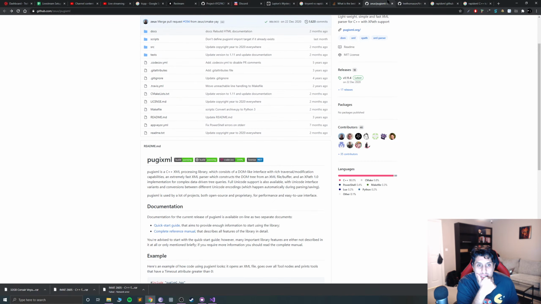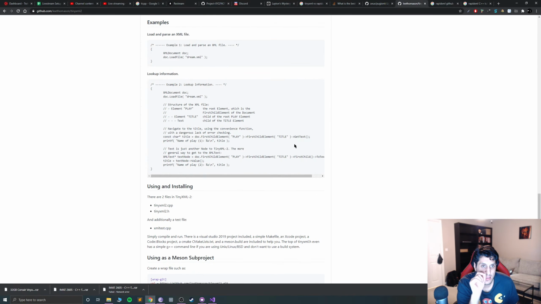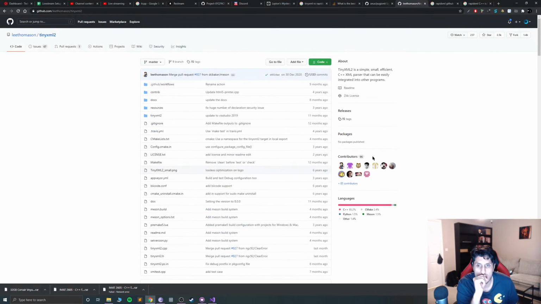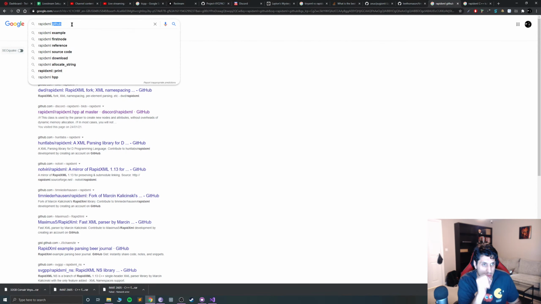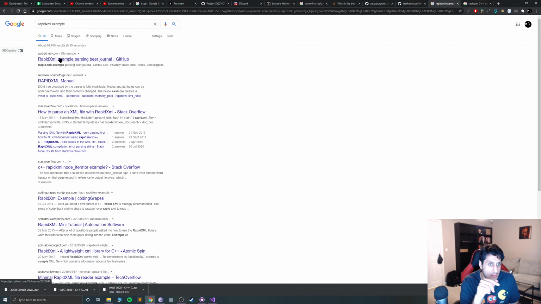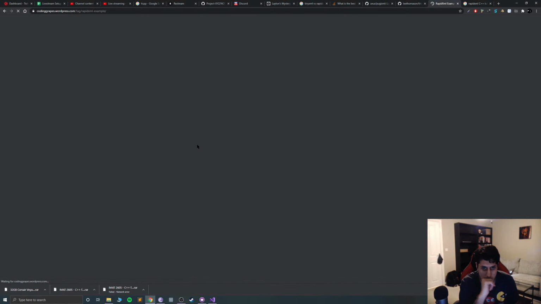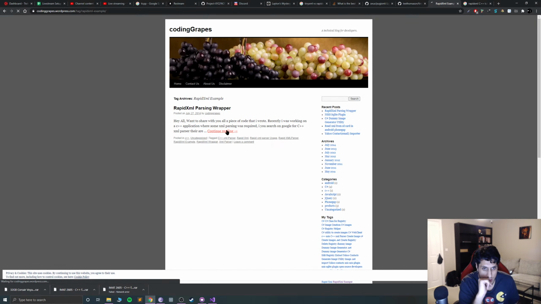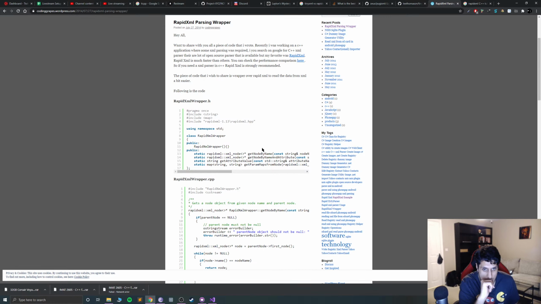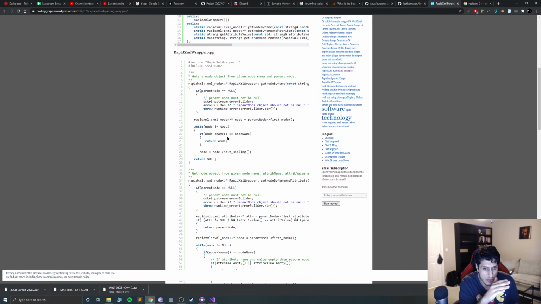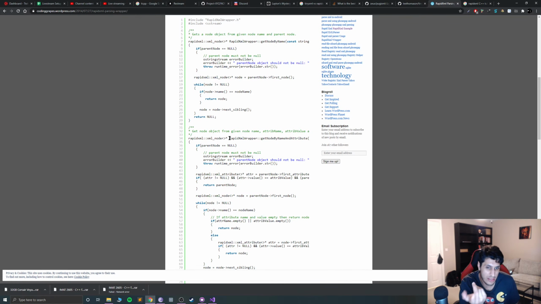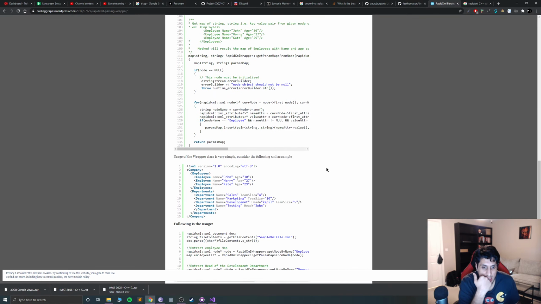That is dead. Let's have a look. Which one's bigger? Rapid XML. Let's have a look at the example. I don't want to be creating some sort of wrapper stuff. I want this. I mean, I guess I could add it on top, but is this a necessary thing?